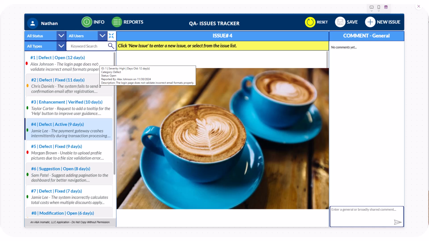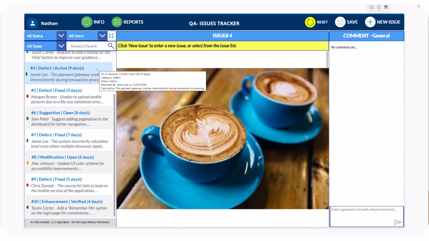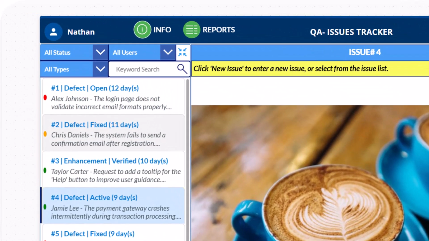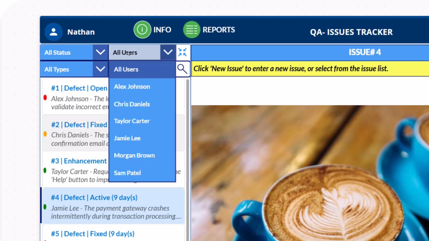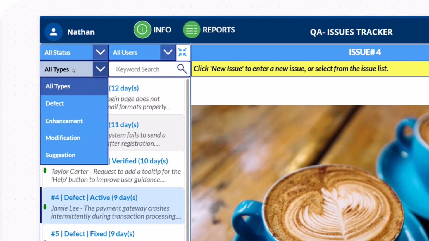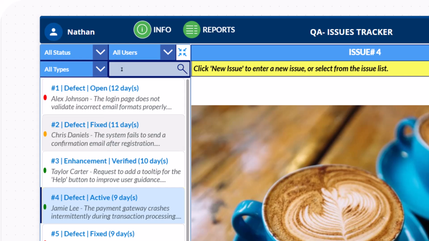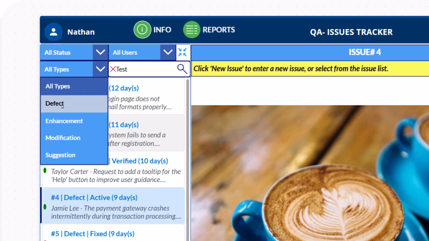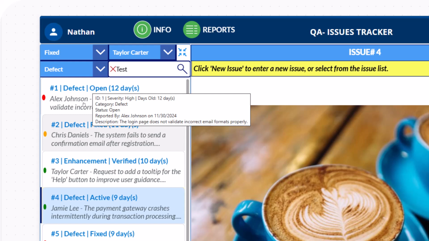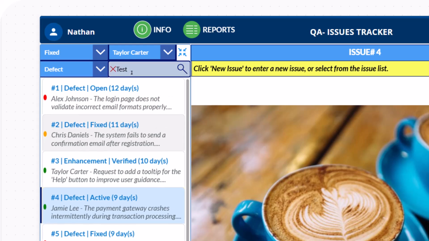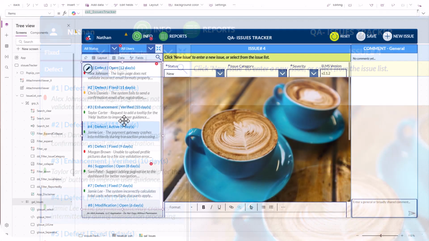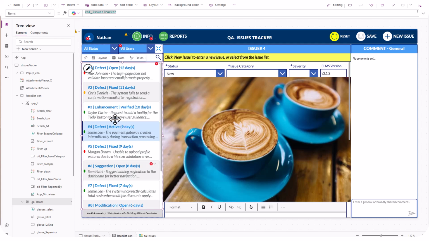Here we have the gallery that displays all the issues. Right now we only have 10, and I would like to filter this list by status, users. User here is the submitter, the type of the issues, and then be able to do the keyword search. Right now, none of this is working, and I would like to implement the filter as well as the keyword search. Let's get started.